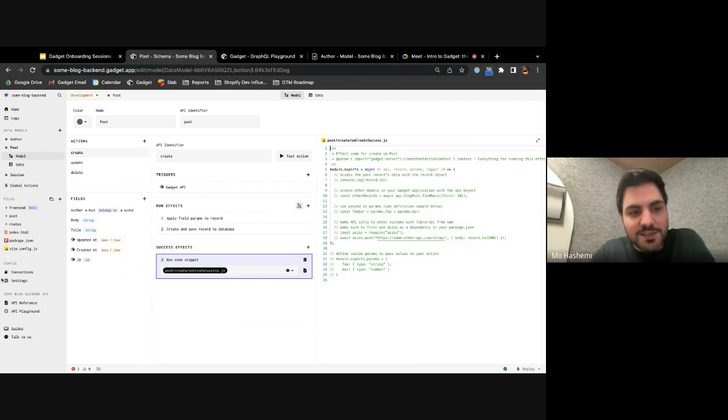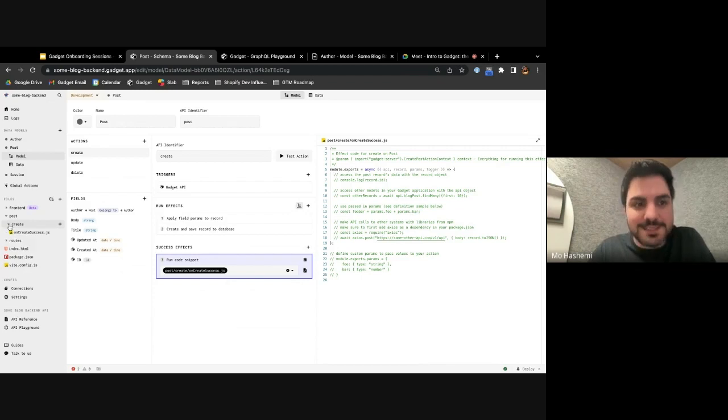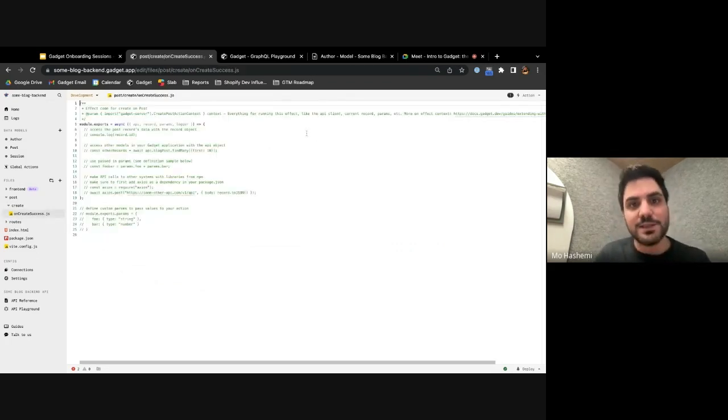And again, all of these files are available in your file folder system. So the way it shows up is this file is post/create/onCreate success, because it's going to run after we finish our database work on success. And it lives in a folder called post under another folder called create. And there's the file. And you can change the files and folders. You can add util folders yourself. We just have a default convention that we offer you just to kind of get you started. This is a Node.js file. It is live. Anything I do will actually run when the next API call in development is made.